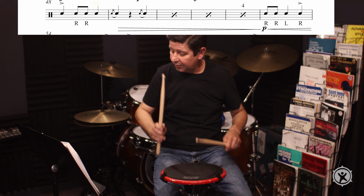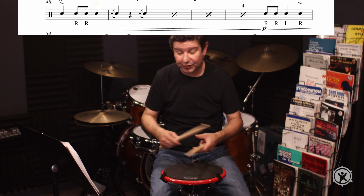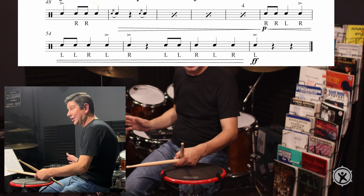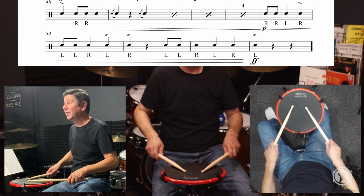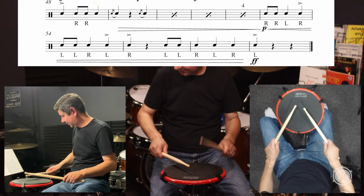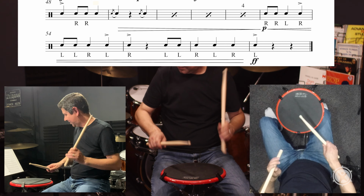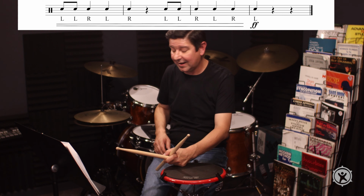In the next four bars, decrescendo all the way down to P, right? And then single drag taps again. And then we close it out with one big Rademacue. So save that crescendo into the end. So here we go for the next eight bars, all the way from measures 49 to the end. Two, three, two. Ready and play. Two, three, one. Alright, we end on the left hand there, right? A little awkward maybe if you're right-handed, but that's okay.